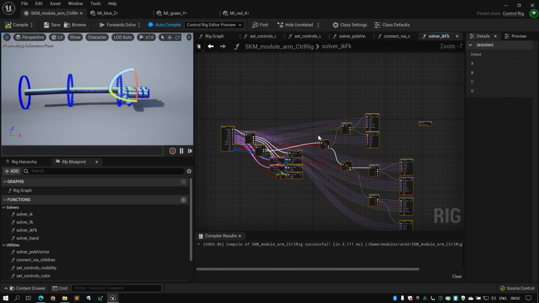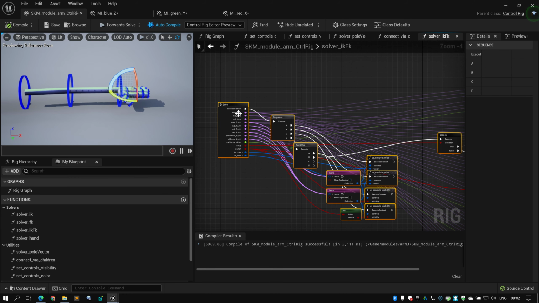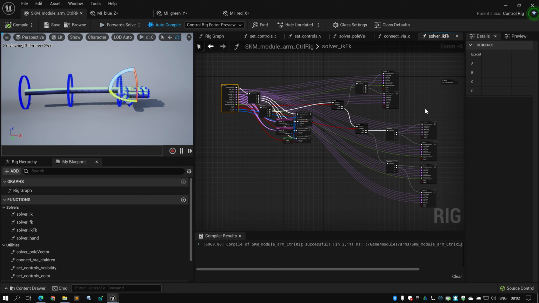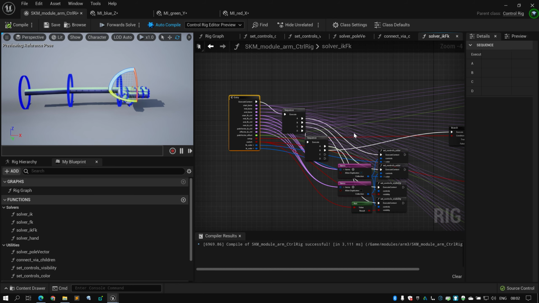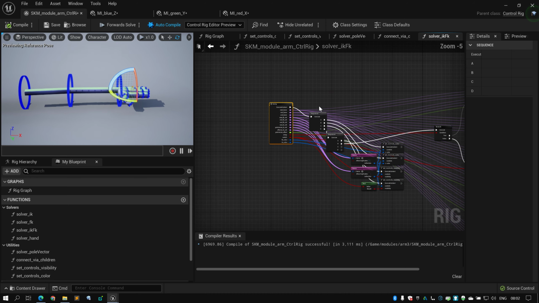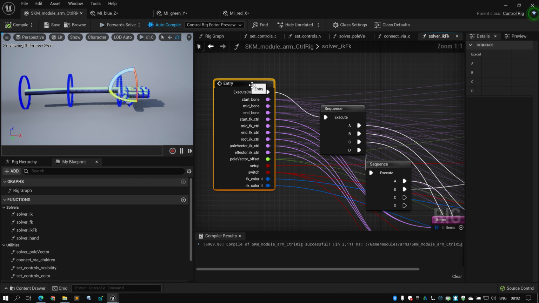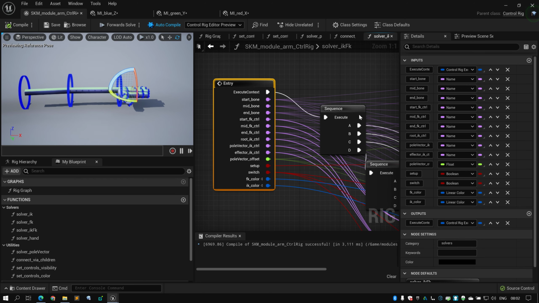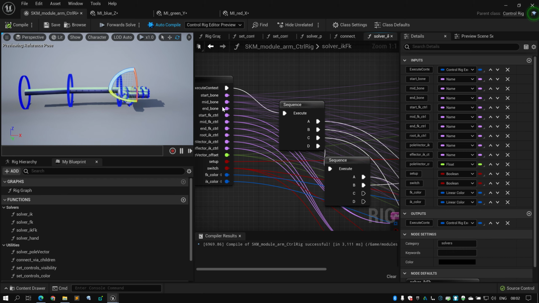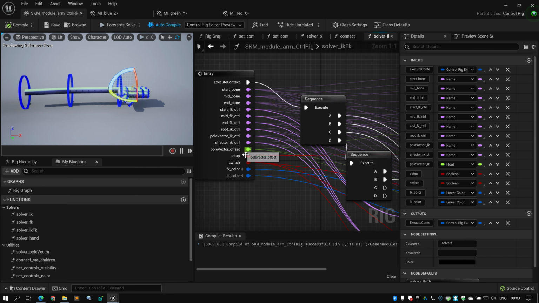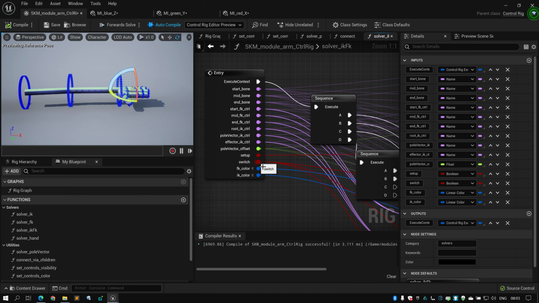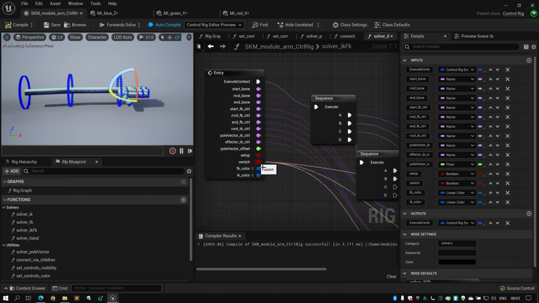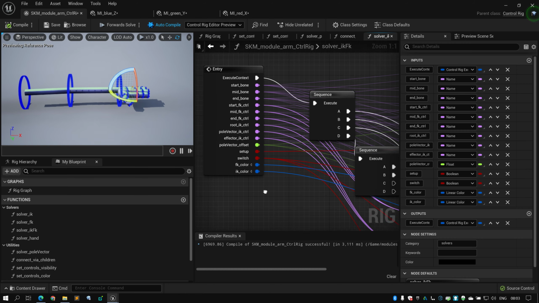Now, I know that these lines are very confusing all over the place, but this is always the same thing all over again. I have to connect a lot of things in order to make this work. The very first thing to notice is that in this function, I'm specifying a lot of inputs. I want the start bone, the mid bone, the end bone, the control for FK, the control for IK, and the pole vector offset, again, to offset the position of the pole vector. I want to know if the user wants to be in IK or FK, and I want to know the colors.